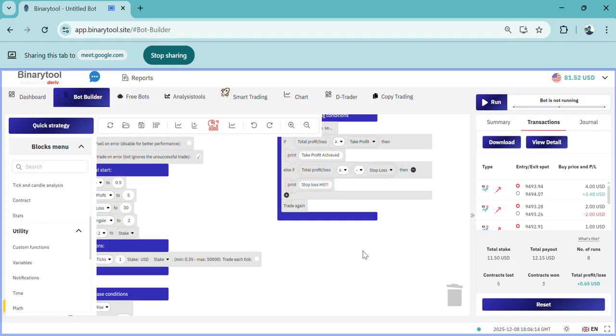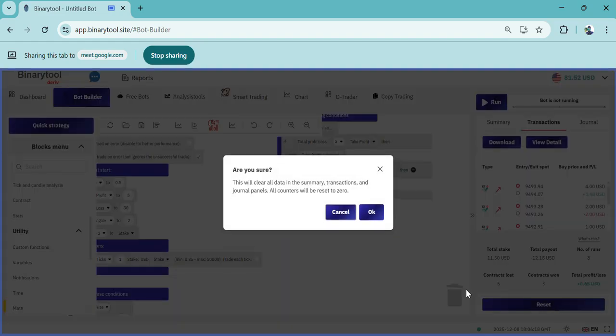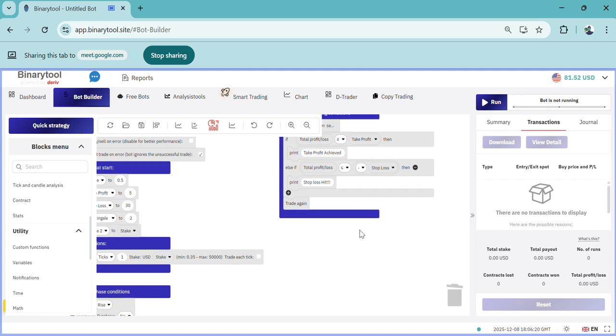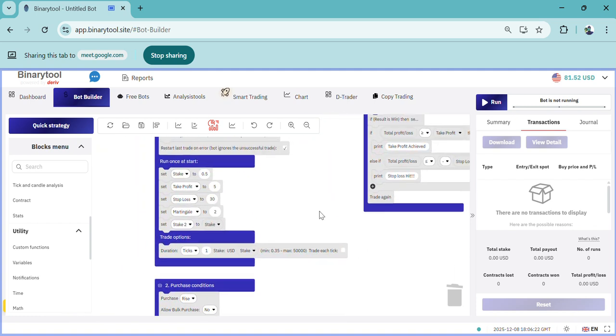So if a take profit is achieved, it's going to say take profit has hit. But if stop loss is achieved, it's going to say stop loss has been achieved. So let me just reduce my take profit and stop loss, all of them. Let me just say 0.4 so that I can have both of them 0.4.